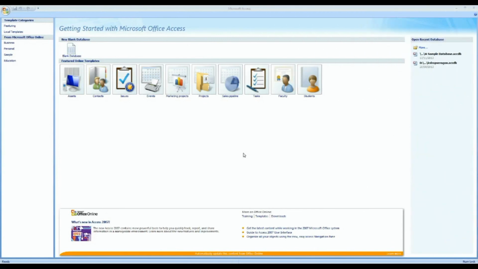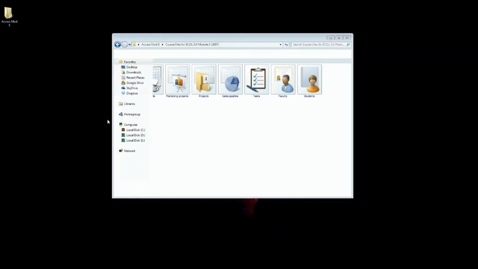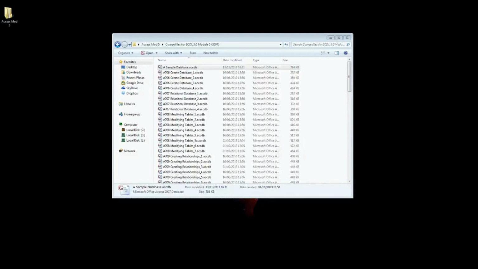As we continue, we now draw to a close on Chapter 1, with the last section being how to exit from Access 2007. There are two ways you can exit from Access 2007. The first, you can click on the cross in the top right hand corner of the screen. The second, if you go to the Office menu button, which will open the Office menu, you can click the Exit Access at the bottom right hand corner of the Office menu. If you do so, it will close, like so. This will take you back to the Windows desktop.